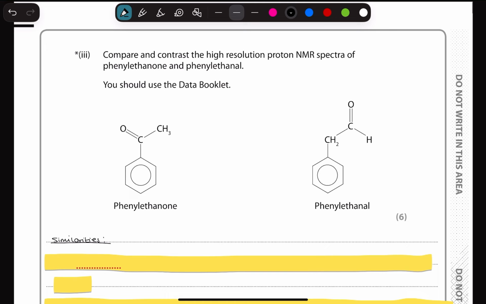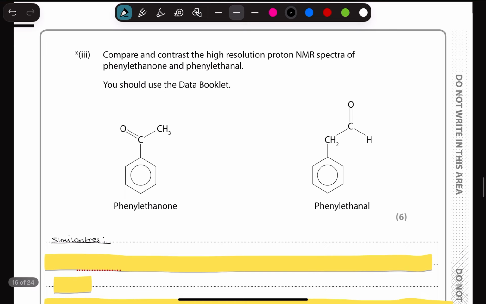And this I would say is quite an easy one relative to other exam boards and even other questions in Edexcel, to be honest, because it's just a simple compare and contrast. So it's not too bad. You should be able to do it if you've revised it enough, but we're going to go through it anyway. So have a go, pause the video, and I'll go through the answer in a bit.